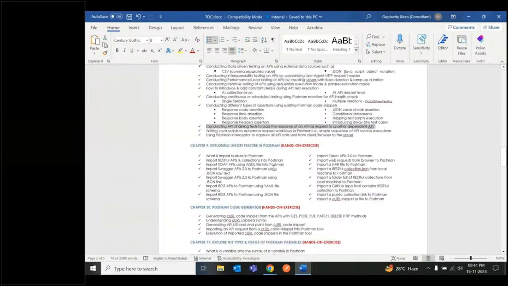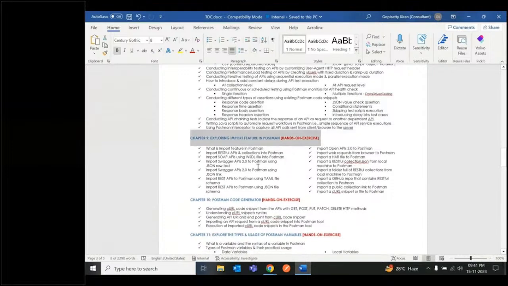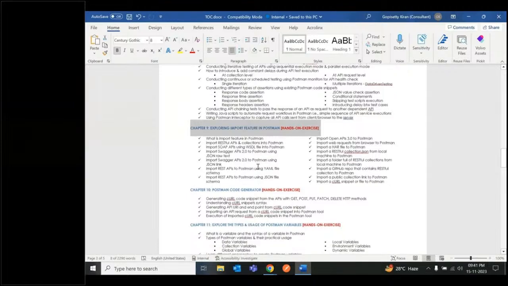Chapter 9 talks about a feature in Postman called the import feature. Using the import feature, you will be able to test APIs in 20 different formats. See, when I say APIs, if you're working for a company like Infosys, the documentation is a little different. If you're working for IBM, the documentation is different. If you're working within your organization, developer 1 follows a different documentation. Developer 2 follows different documentation. So there are different standards for how APIs can be written and documented in different formats. So how does the Postman tool make you understand different formats and import them into Postman? That's what chapter 9 focuses on.